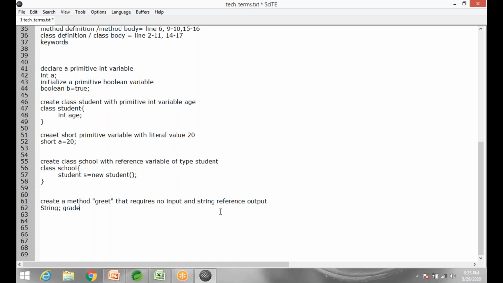No, great. What is this line? Is this how you write a method? Number, after that. No, I think we need to write down, line number 63, greet.